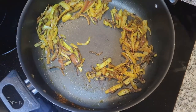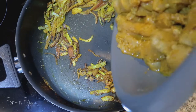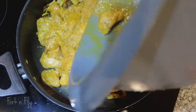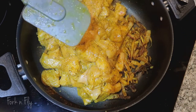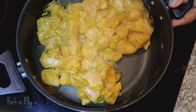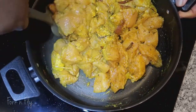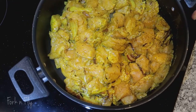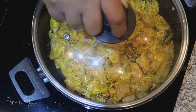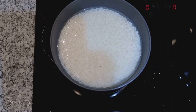Our onions are nice and burnt. Not saying that that's the way to go, but it is what it is. And we're gonna add our chicken straight to it and get all that juice, that seasoning into the pot. Get everything friendly. Before we add water, we're gonna cover it for a few minutes.